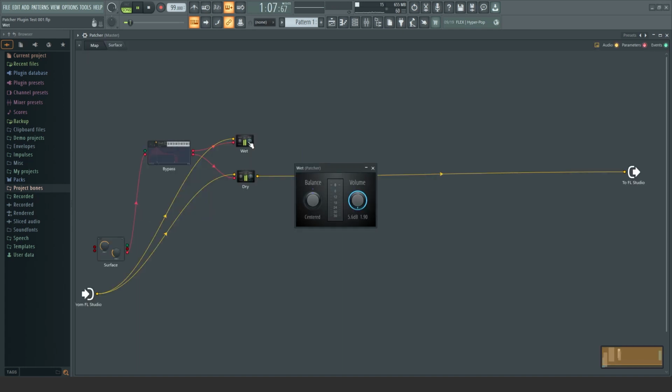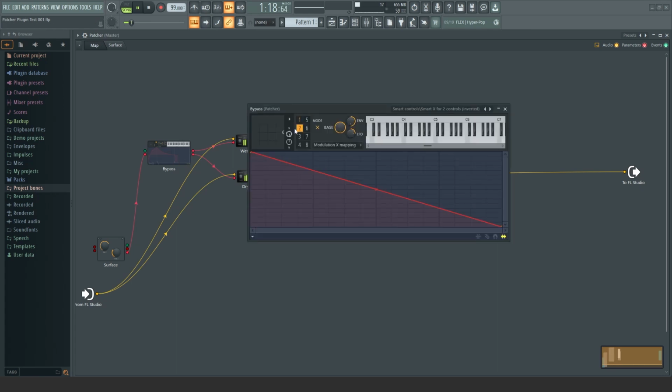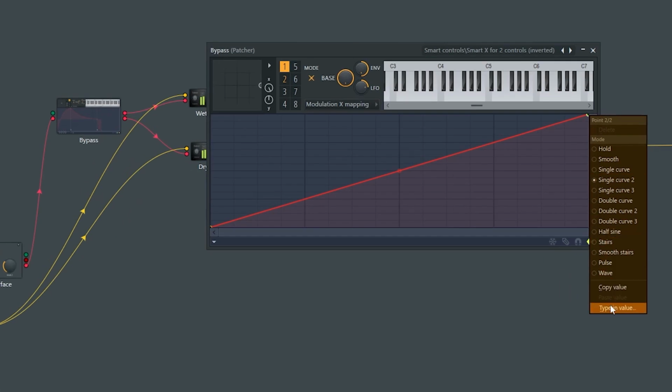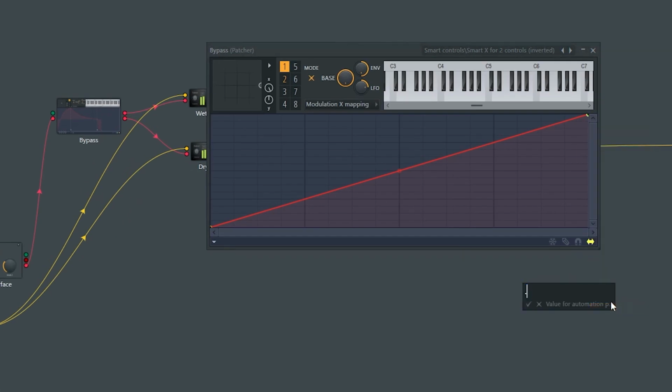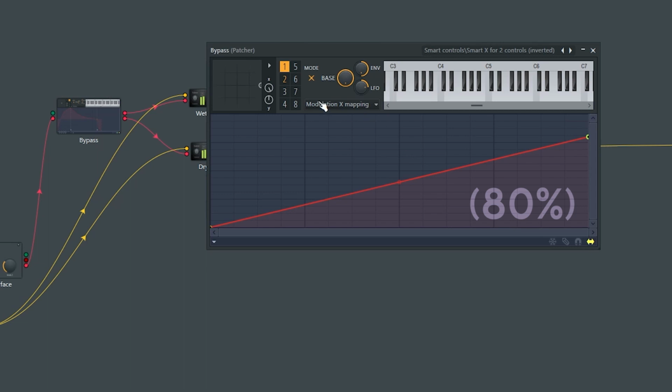Because we currently have our wet and dry input parameter values coming in as a range from 0 to 100%, we're technically boosting the signal gain. Let's limit this by going back to the envelope controller. With Articulator 1 selected, right-click the peak point and select type in value. Set it to 0.8. This is the dial value necessary to pass signal at 0 dB, where no increase to volume is made. Articulator 1's functional range is now set from 0% up to 80%.